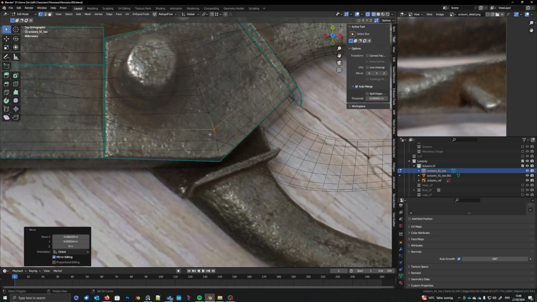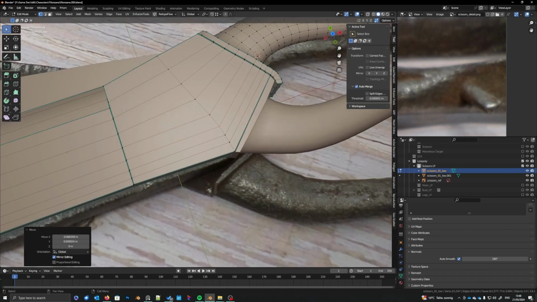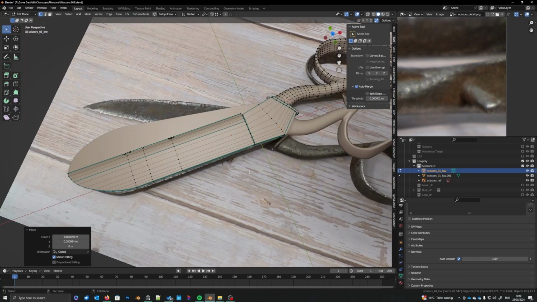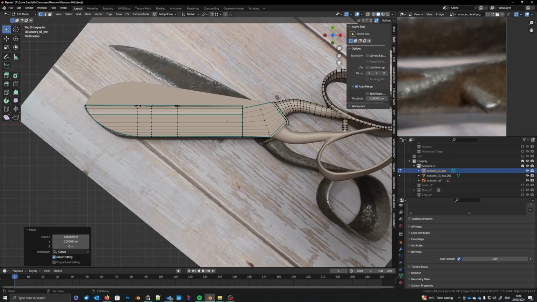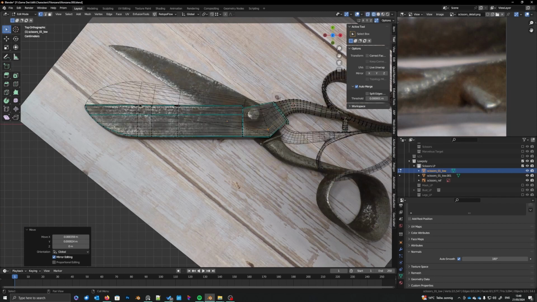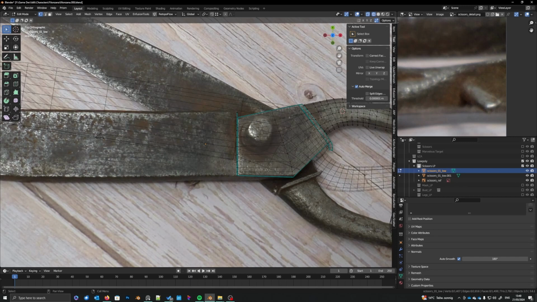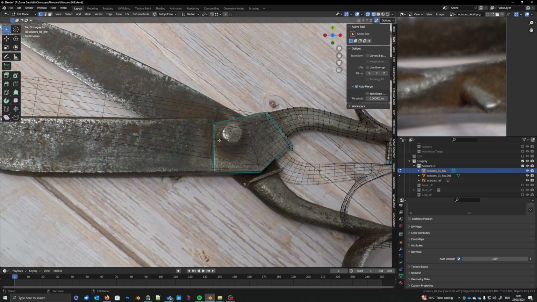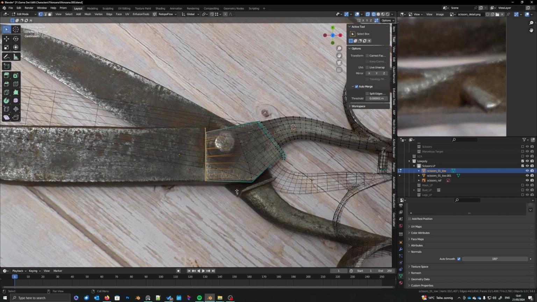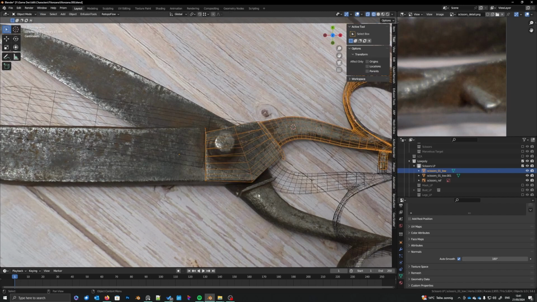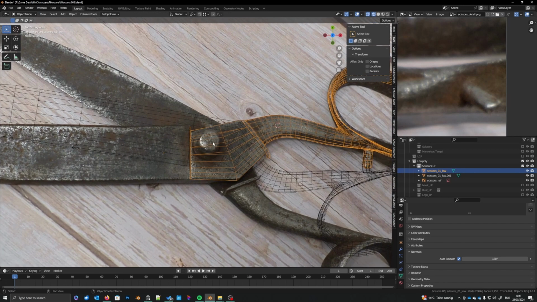Let's not start that just yet. The whole blade will be deleted like this, and let's for now, should be around here.